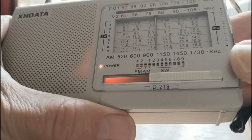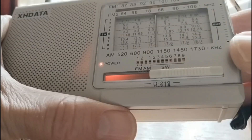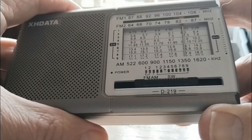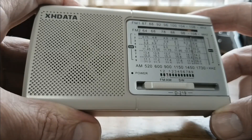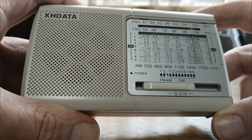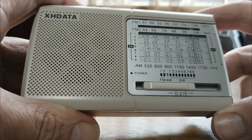You can see what indicates that this is a 1k version: the dial marking for medium wave goes from 520 to 1,730. On the 9k version that is 522 to 1,620. So that is how you will know you have a 1k version, and obviously it will work in North America. As far as FM and shortwave goes, it's exactly the same as before — there are no differences there. I will still show you just one or two stations on shortwave so that you can see that they are the same. Performance is still the same, and then as I said, first I will show you a quick tuning on medium wave to show the difference between the 1k step and the 9k step version.